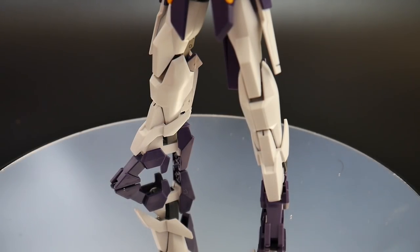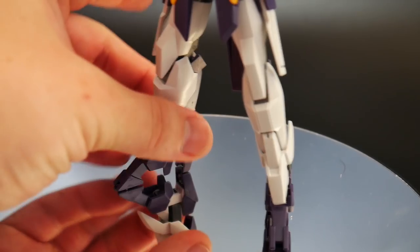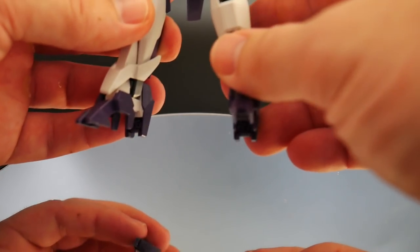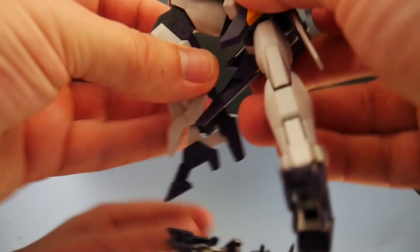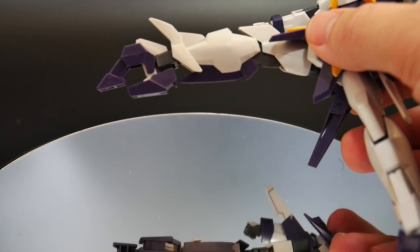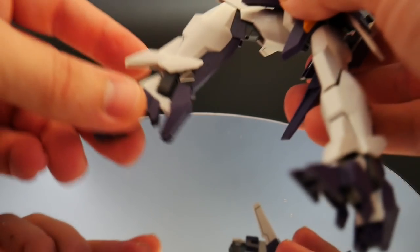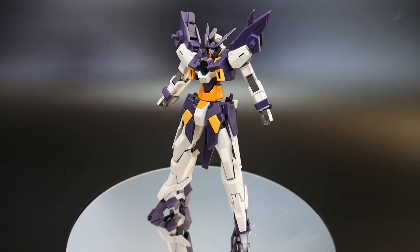The legs are pretty fine — no noticeable issues. The only pieces that could be different are going to be these front toes, which I think are actually brand new. Overall the legs are pretty much the same as the H2. You get a pretty nice split, they bend up nicely, fold forward for transformation, and overall the legs are really great — you get a lot of posability out of them for dynamic poses.